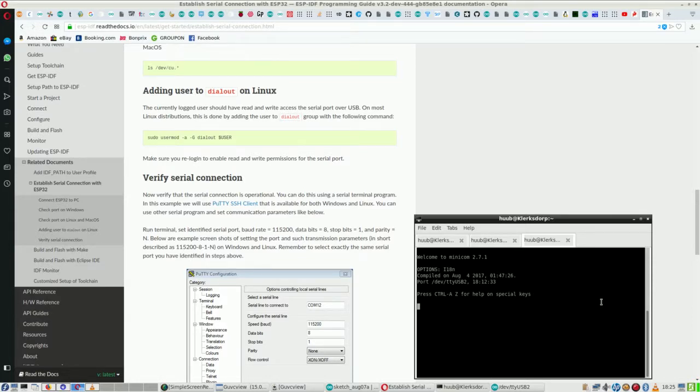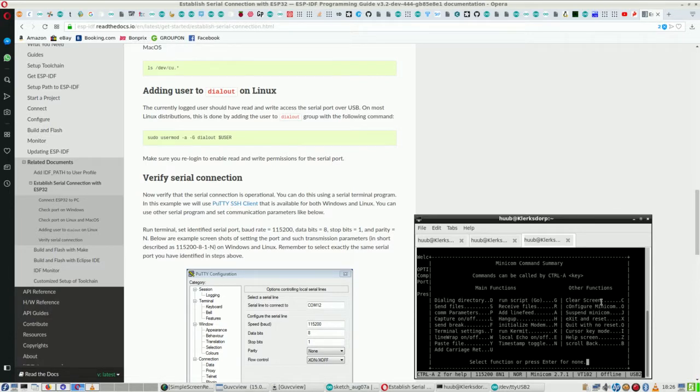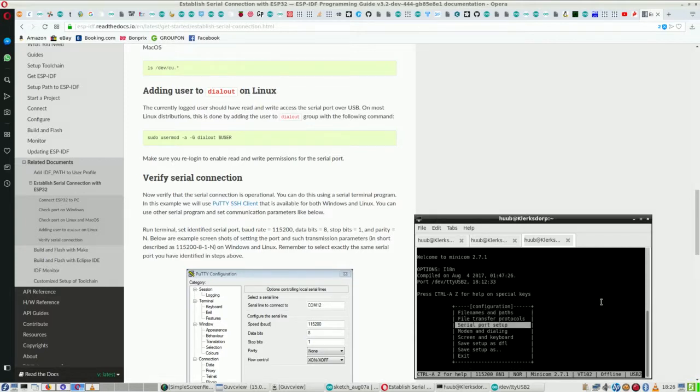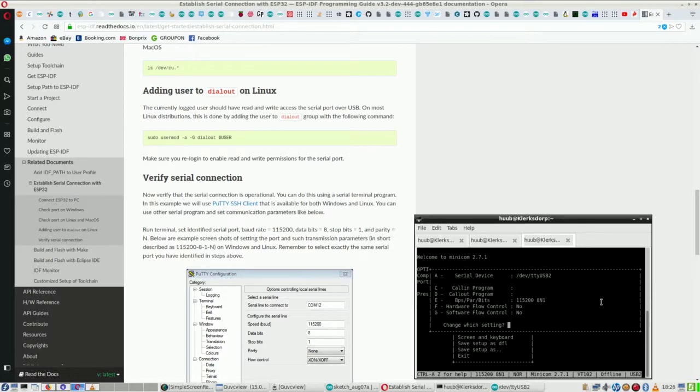Alright. I need to set the port speed. Configure. Yeah, serial port setup. That's correct. Okay, now we see here 115200, data bits is 8, none for parity and 1 stop bit. That's exactly what it is.